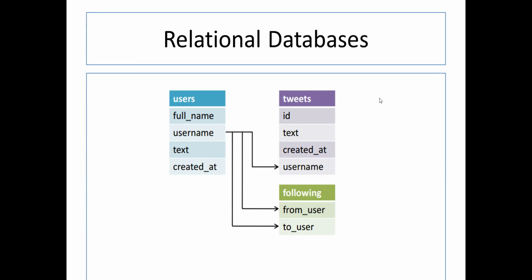You can see here in the users table that we have got full name, username, text, created at. So what we're using here is someone's full name, so for example Bob Smith, their username, text for them, and when they were created. This links to the tweets table, as we've got ID, text, created at, and username. So when this tweets table looks, it looks at users for the username. And again on following, from user to user, it all uses this username. This, at the moment, seems like, oh my god, what's going on? But it will become a lot clearer a lot sooner.